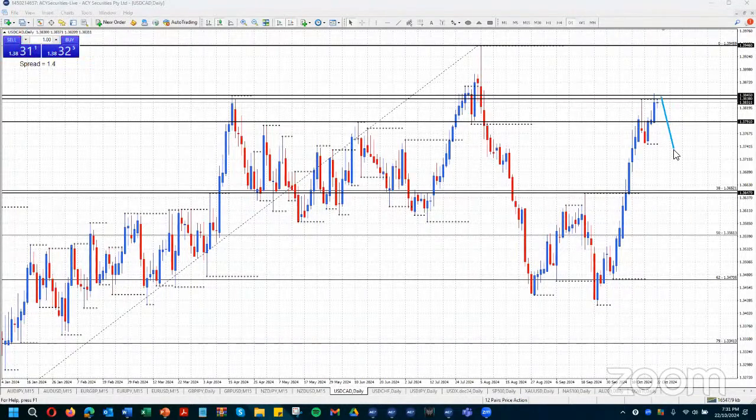If we were to see over the coming week a break of day support here, then a rally and a failure, well, fair enough. That would start to give us a story that, okay, we're topping out up here. But at the moment, I think you may be being a little bit too overconfident for a short.